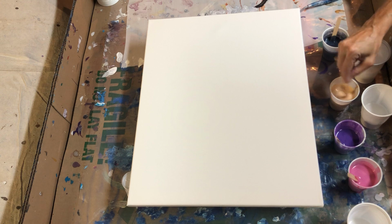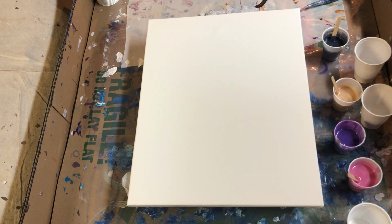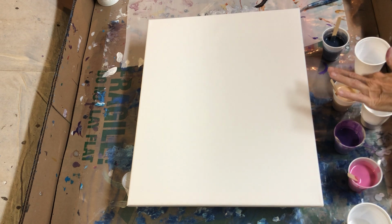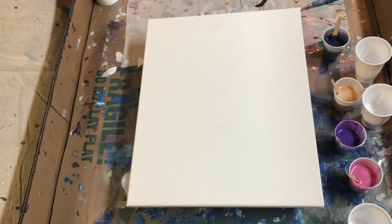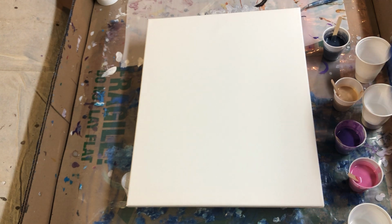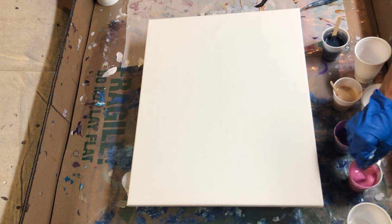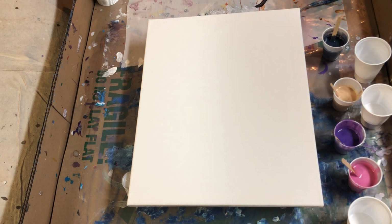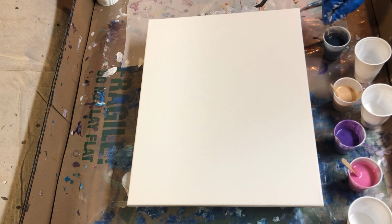So I'm going to do a sandwich pour with the following colors. I have pink tourmaline, violet, 24 karat gold, DecoArt, Liquitex Basics Payne's Gray, and then white, which is Liquitex Basics. The pouring medium is Floetrol today. The white also has a combination of water with the Floetrol, just because I want that a little thinner.